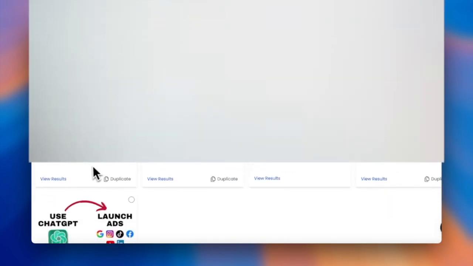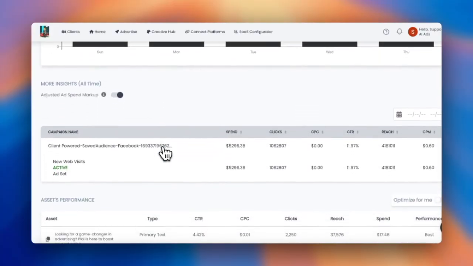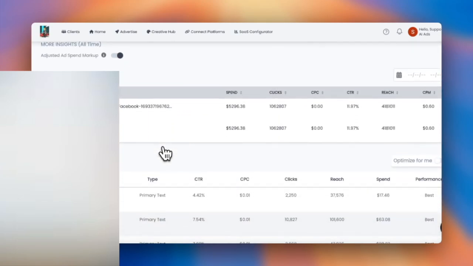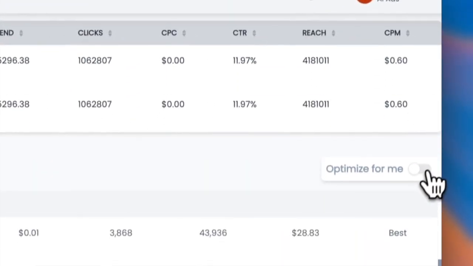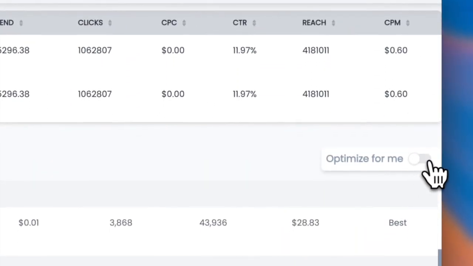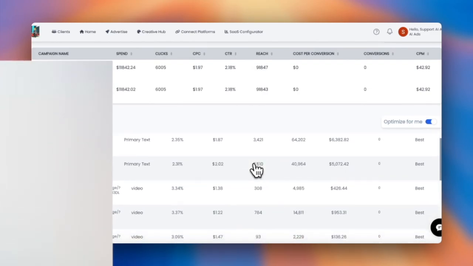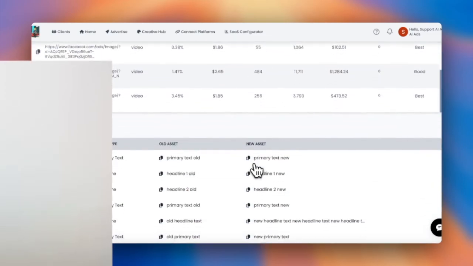If you want more detailed insights, just click on any campaign within the folder. This will bring you to our deeper reporting, where you can see metrics like cost per lead, make edits, and even respond to comments on your ads. In addition to your optimization folders, if you want to optimize your ad assets, targeting, and more at the ad level, you can find it in the results section of each specific ad campaign.